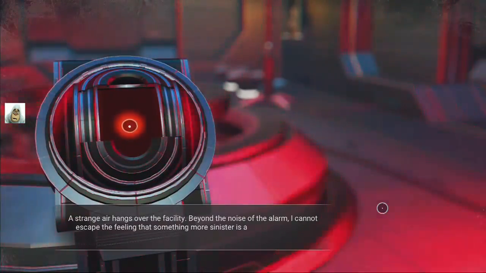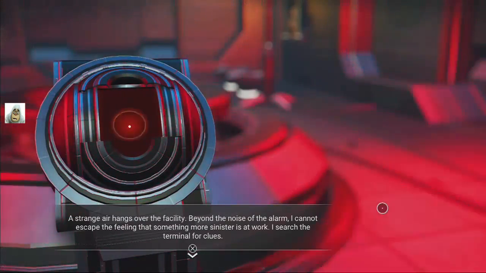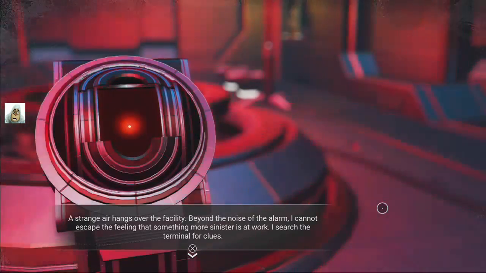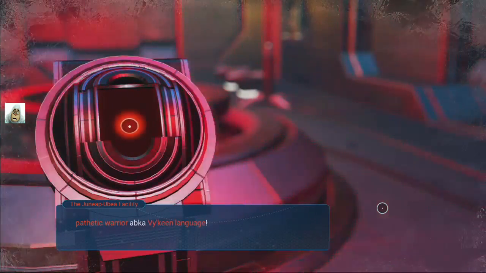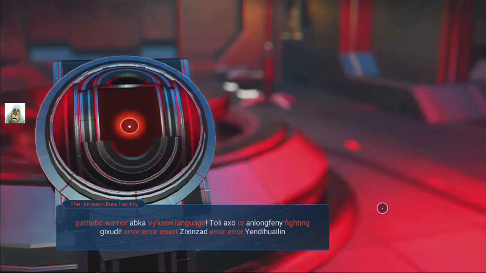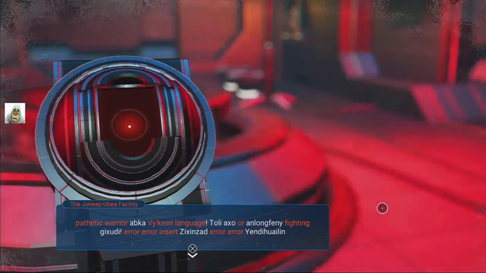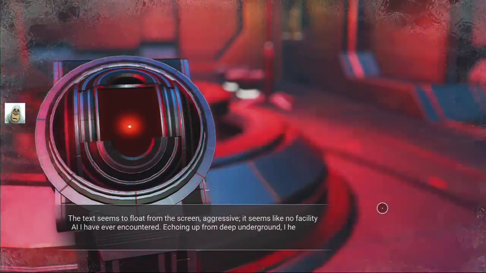Strange air hangs over the facility. Strange air. Beyond the noise of the alarm, I cannot escape the feeling that something more sinister is at work. I search the terminal for clues. Pathetic warrior something. Vy'keen language something something or something fighting something. Error, error, insert something, error, error, something. Hmm. Well, that was very informative.